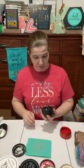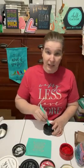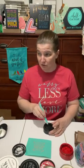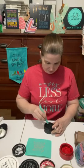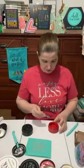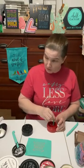Oh yeah, I need to stir that one up. See, I sprayed water in it last time, and now it looks like it has an infection. It needs to be stirred. This is one of my old paste. It is not one of the new creamy, dreamy paste, which is why I still have a whole jar, and I'm not throwing it away. It works perfectly fine. And that one's stirred up. I'm gonna use a stir stick to stir this one up. I did put a little water in this one too. Not much.